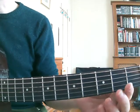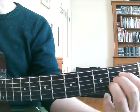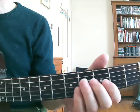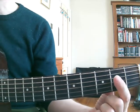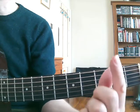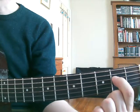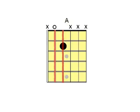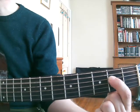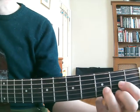So we're going to start with an A chord, and you would usually play your A chord either like this with one finger across or with three fingers like so, but we're going to just be using the top part of the chord, so the fourth string up, which is the D string, and we're going to just put one finger on there, and it's going to be your index finger on the second fret, which is the top part of the A chord, and we're going to play the A string and the D string with our finger on. We're going to play this chord, which is just the two strings. So that's your A.